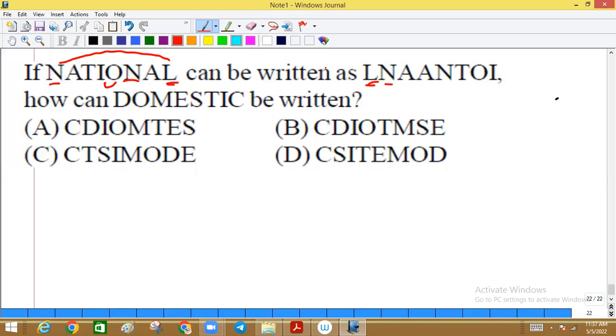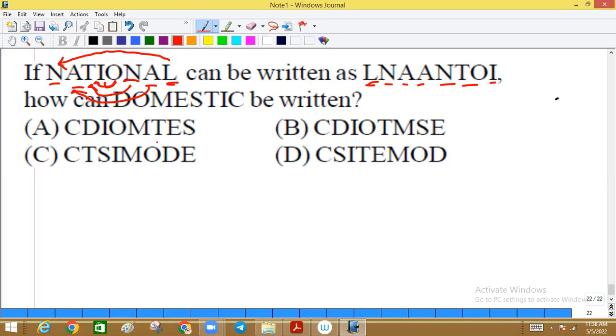For that, we'll try to solve the next one. What's the next one here? A and then A. So check where is A. A is here and A is here. So obviously this is the pattern it is following. L to N, then followed by A to A. Then NT, yes, NT is there. Then followed by TO, and I is as it is.